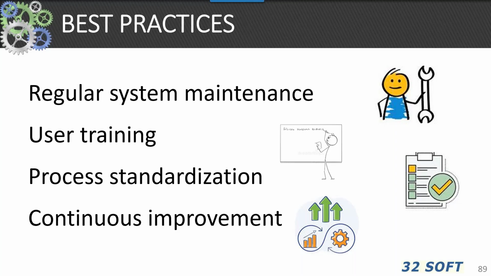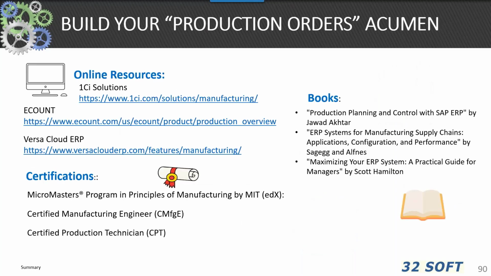And continuous improvement. You will not get it right the first time. I remember when we implemented production orders down in Carlsbad, it was a constant process of experimenting and developing and enhancing, a perpetual refinement process. So production orders are great tools, but you really need to understand how they're used.